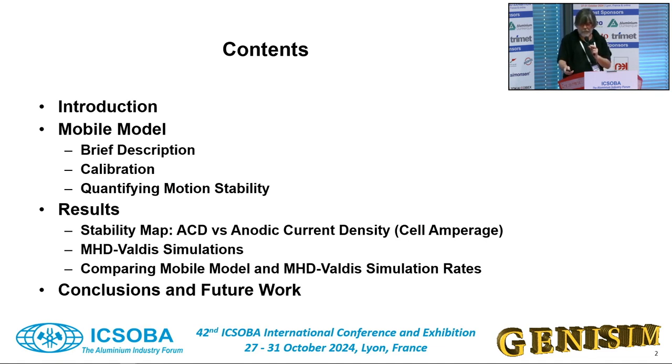So I will describe this mobile model and the calibration work, and then I will present a comparison of the results I'm obtaining with this simplified model with the ones I'm obtaining with MHD Valdez. The idea of this kind of toy is to find a sweet spot to study with a better model. So you want to analyze the design space, and for us now it's only ACD and current density, but eventually we would like to include modulation of the magnetic field, for example, with a frequency and an amplitude, and try to see where is the best place to investigate with a better model.